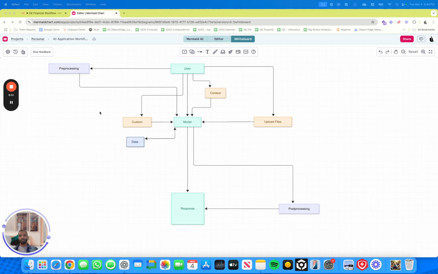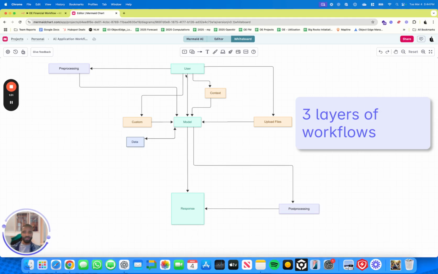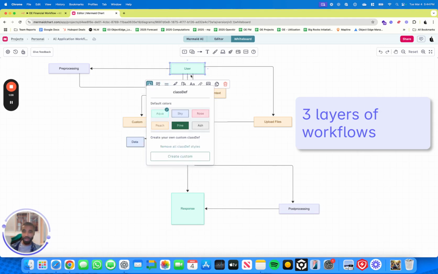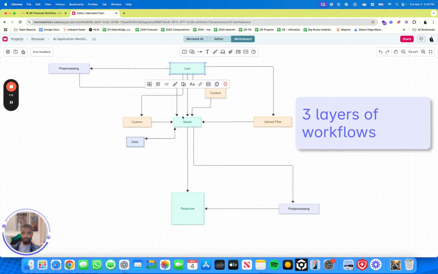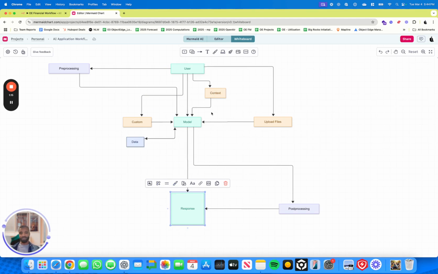I think what's really important to start off with is to make sure we've got a little bit of context. So here's a high-level workflow diagram of how this actually works, and I've color coded it for three stages. You guys might not know this, but I'm colorblind, so I'm not even sure what color this is. According to this, it's aqua. So we've got aqua, sky, and peach. Aqua is the simplest kind of workflow. You layer in peach for a more complex workflow, and then finally you have sky for the most complex workflow.